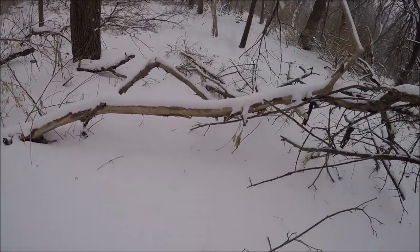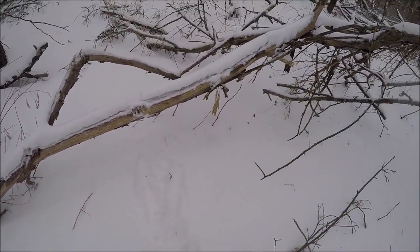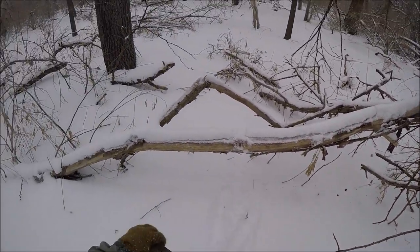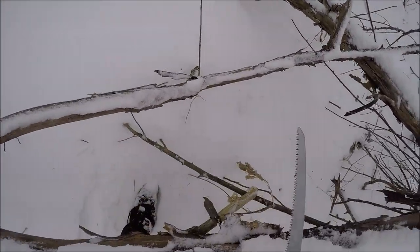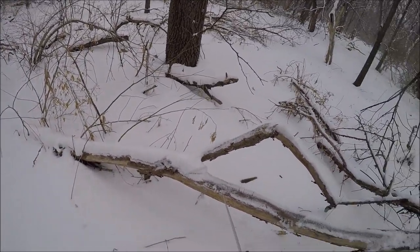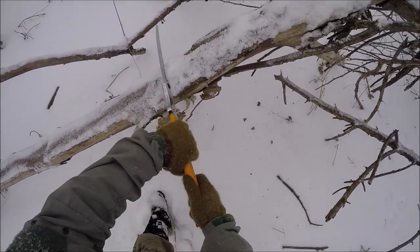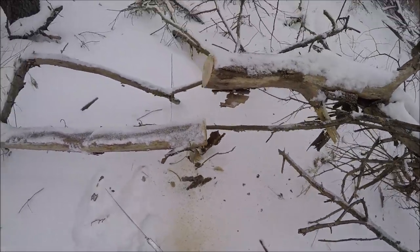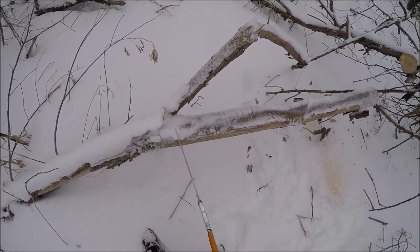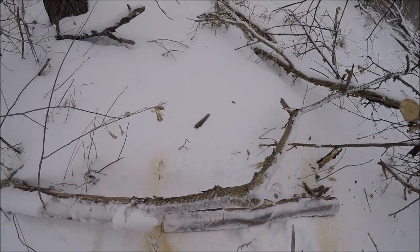Ooh, this is a pretty nice log here. Pretty dry. A lot of good firewood too. Let's see where we're at. That's not bad. Might be able to get a couple of good chunks out of it. Let's see. I thought I might have to do an undercut on that, but I did not. That is good. Nice.